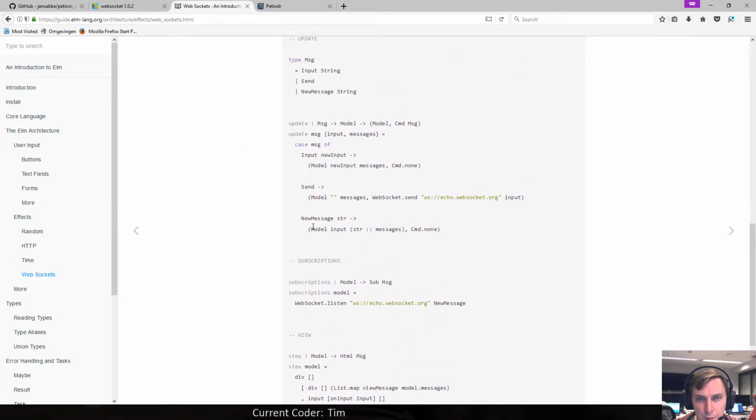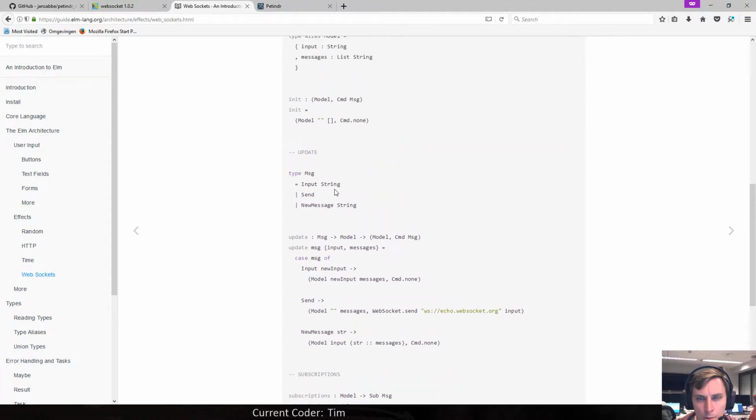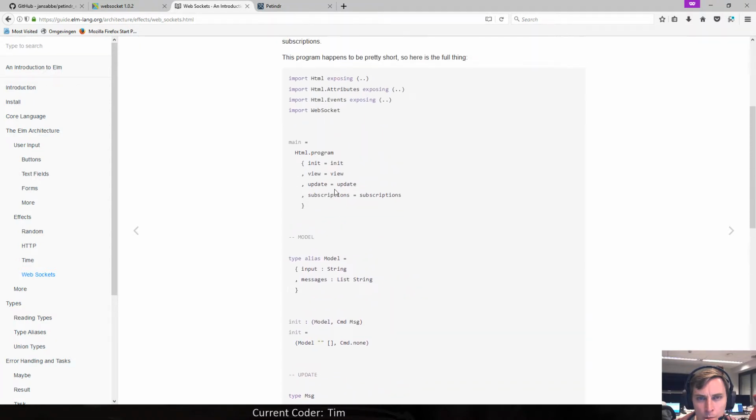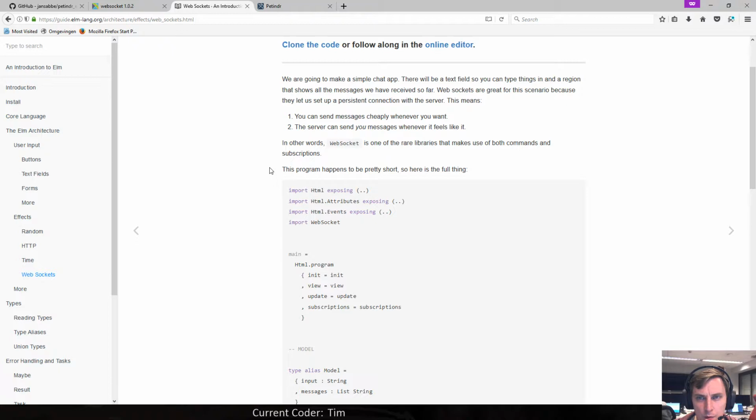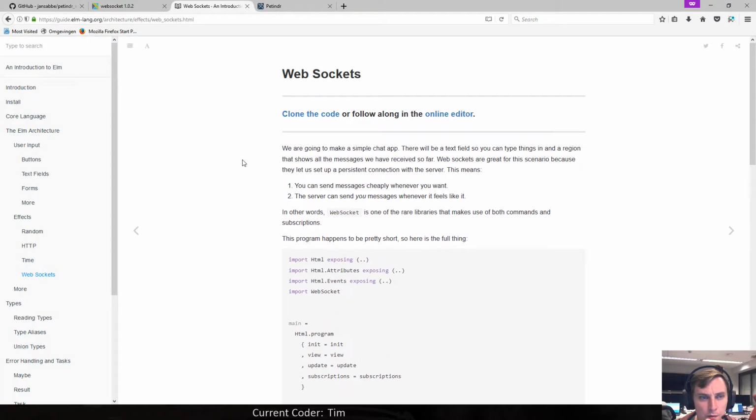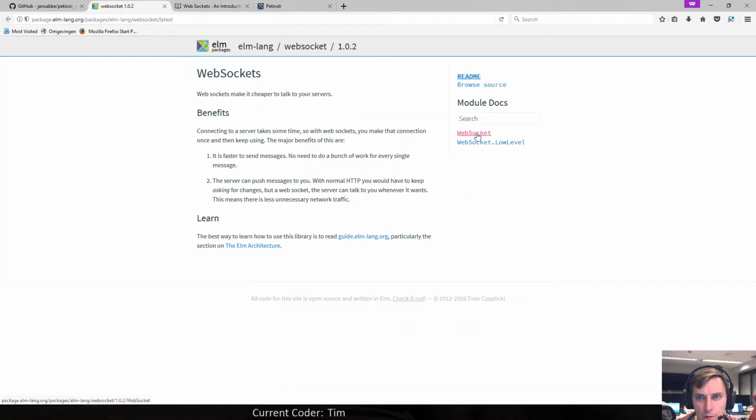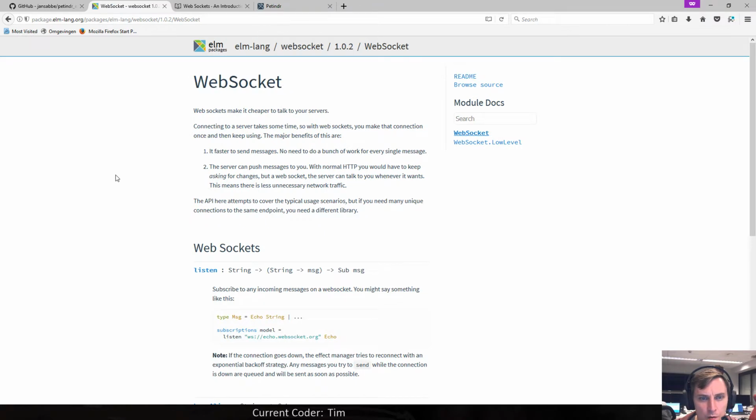So the new message arrives, a new message has a string, and then they just update their model using the input that was received from the WebSocket. And there is nothing additional to that stuff, so maybe I can find more in here.